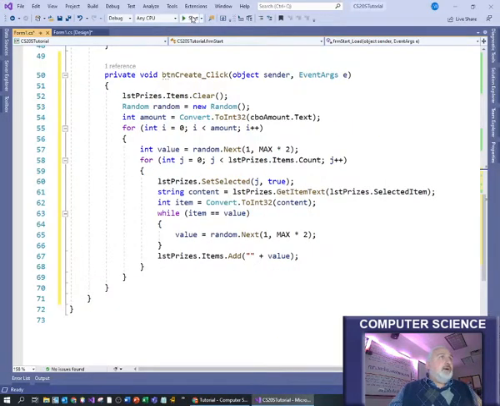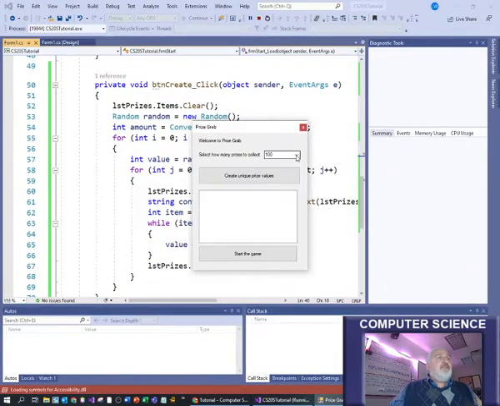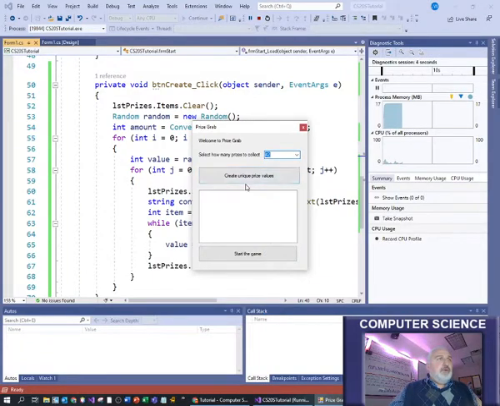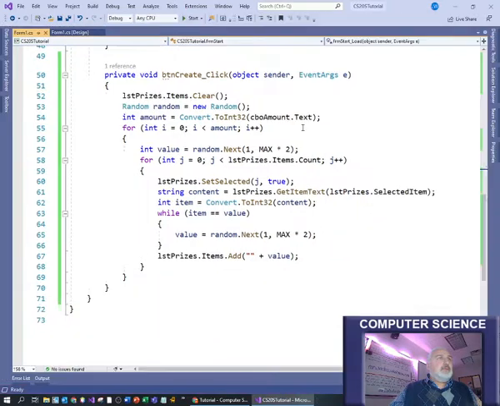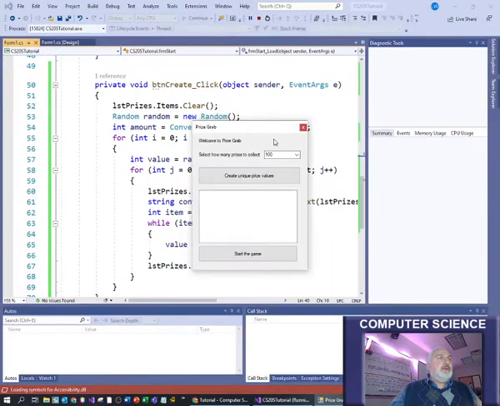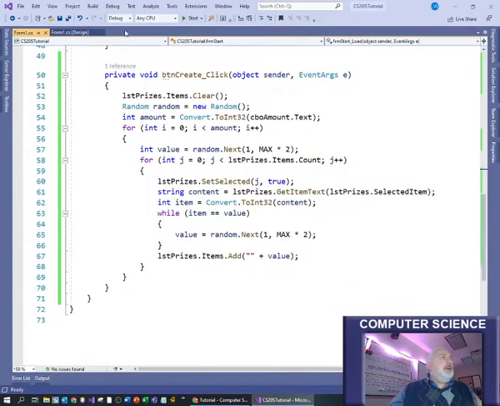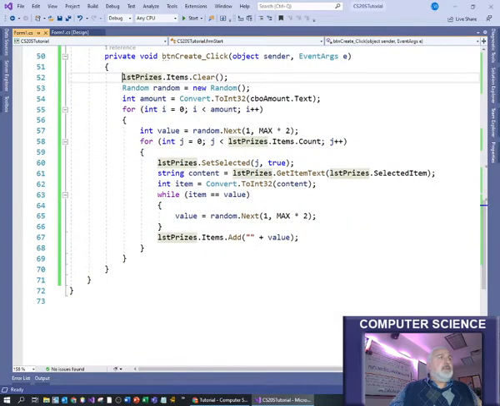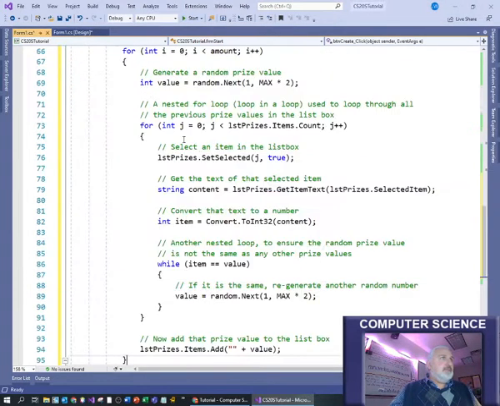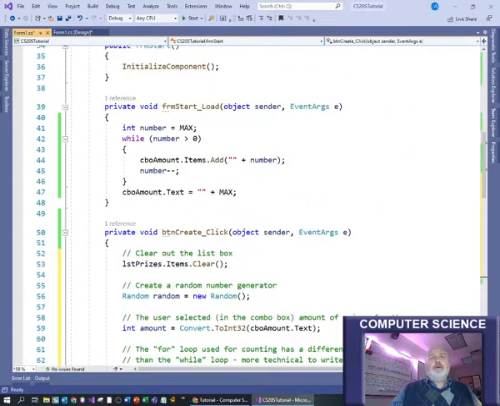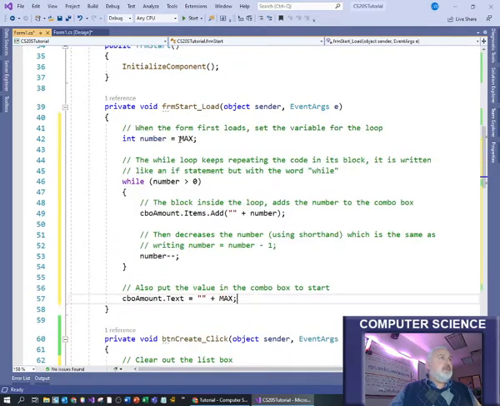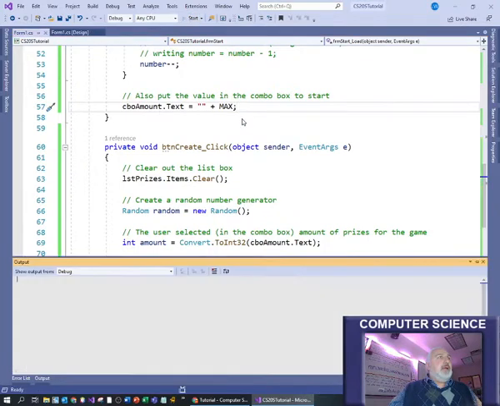And now, without coding the last button, I'm just going to show you if I select, say, 42 unique prize values. Oh, what happened there? Okay. So let me put the comments and code back in. I might have accidentally deleted something I shouldn't have. There we go. So there's all that code, and let me get all the other code to make sure I didn't accidentally delete something I should have. There we go. Okay, let's try that again.